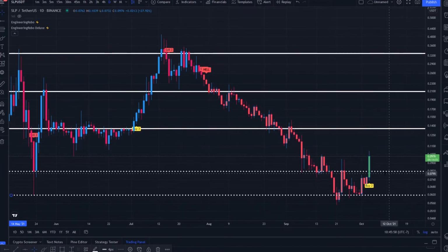At the moment, I'm very bullish on price action. I suspect we will very much make our way up to my short-term target here at 13 cents. If you were to buy around my support at around 8 cents, and sell at my resistance, that would allow you to capitalize on 65% ROI. And so I do believe that would be a very bullish trade to make once support is confirmed.